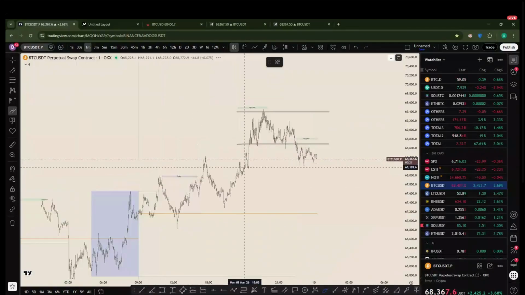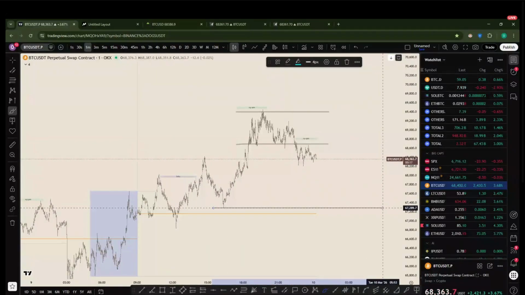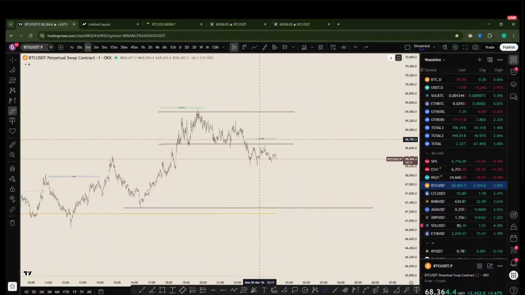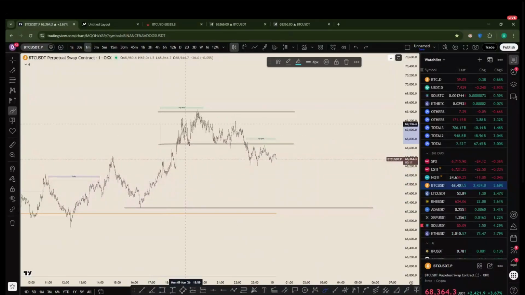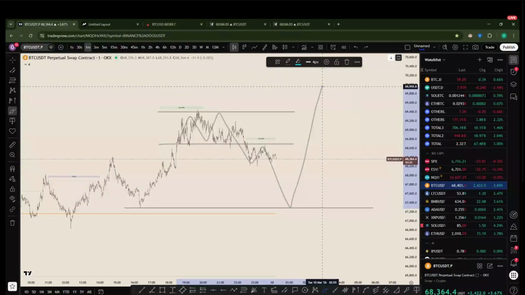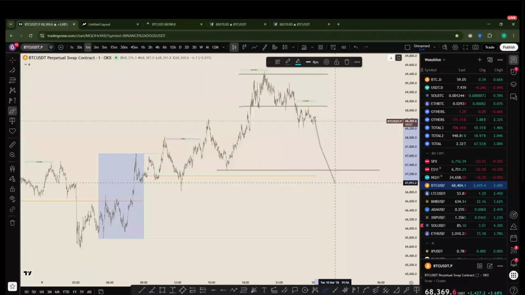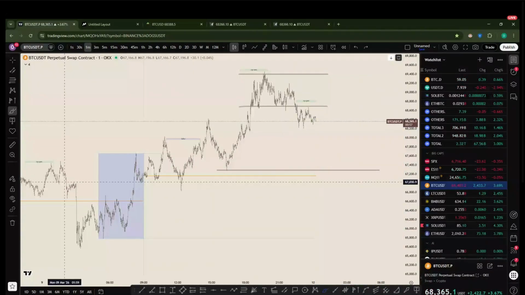So the most obvious thing you're looking at is that we can expect this low to be taken out, because we have these smooth lows, these liquidities, and we have done a breakdown of a range as well. So you have this most probable scenario to happen, and then we can go higher from there. Or what can happen is that we even lose this level, which I believe it will, and then we will basically look to go down furthermore.